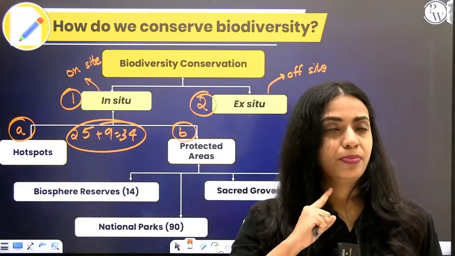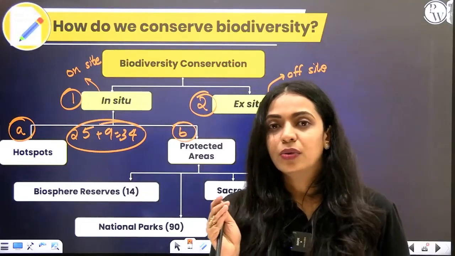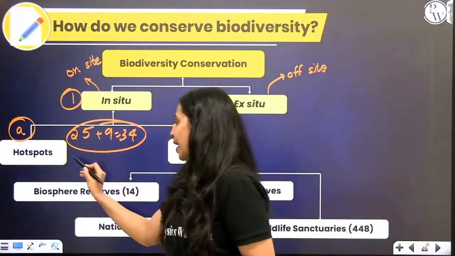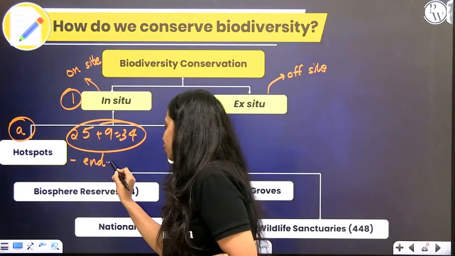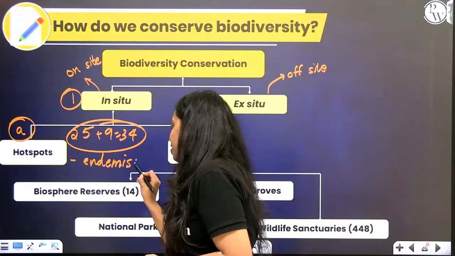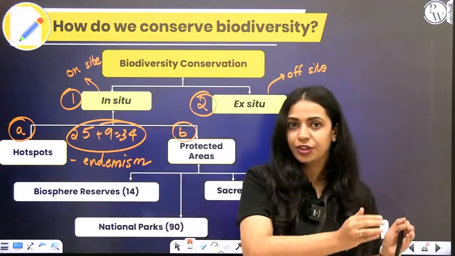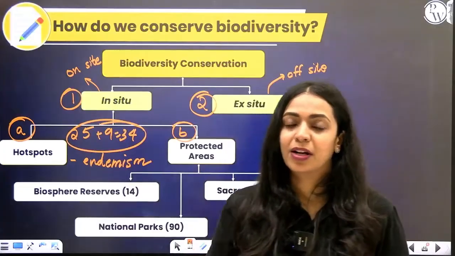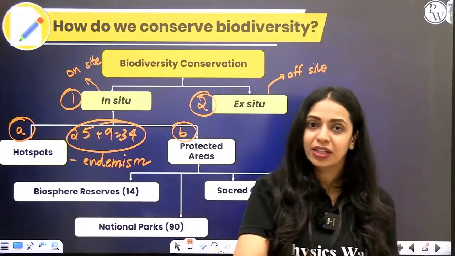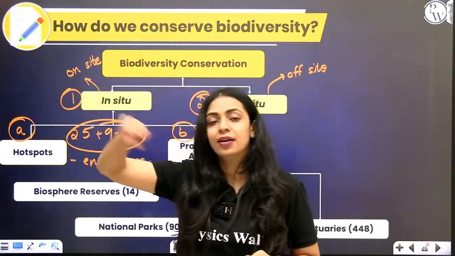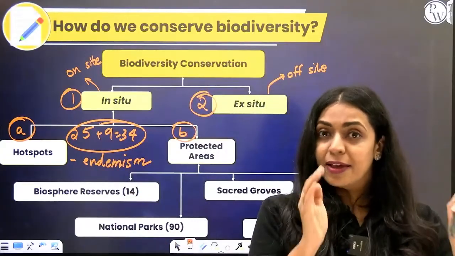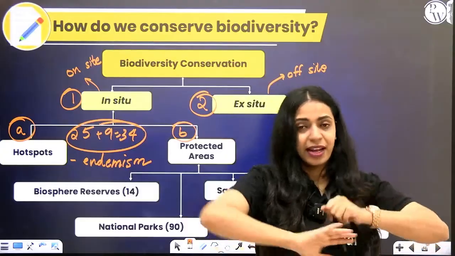We must try to conserve the species as much as possible. Thirdly, there is a high degree of endemism. What do we mean by endemism? Endemic species are those species that are found in a particular area and nowhere else in the world. For example, if you consider the lion-tailed macaque, it's a type of monkey that you find only in the Western Ghats and nowhere else in the world. So, such species are called endemic species. If they go extinct from that particular area, they're extinct forever.